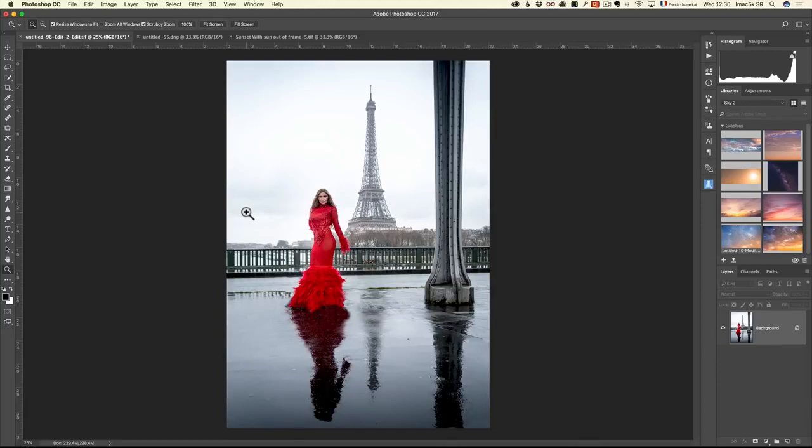This is a photo that I shot for my good friend Nathaniel Couture, an amazing designer. That was a model that we had in Paris by the Eiffel Tower, but the sky was actually pouring rain. And she was just under the bridge, so the water was not getting to her. It's a good photo, but I wanted to see if I could add more drama.